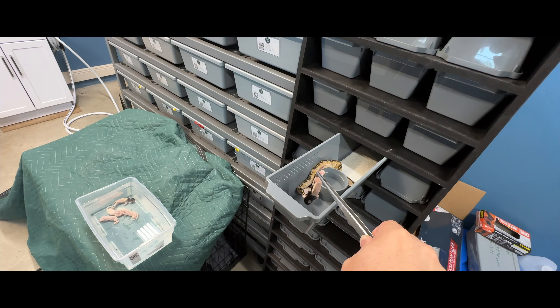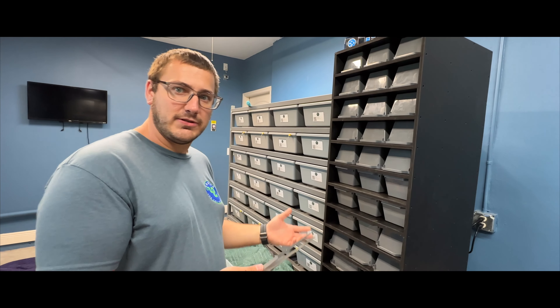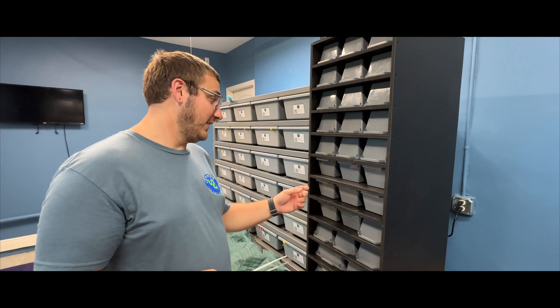Five of the eight have taken them completely fine. Now I'm gonna go back through and try to see if the other ones want them. But if not, I'm not anticipating everyone to want to eat frozen thawed right away. Five out of eight have eaten frozen thawed on the very first attempt. Tomorrow I will offer them an ASF, because some of these don't eat frozen yet and I need to get them some live stuff. I'll offer them ASFs to see if they'll take that — they've already taken their other meals.